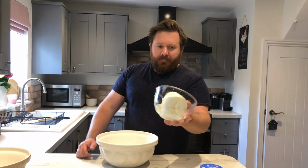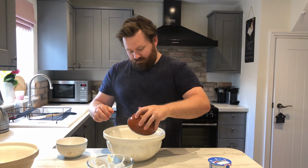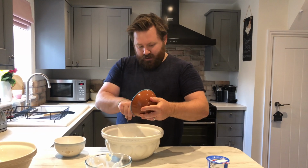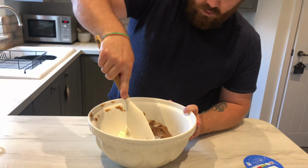I have just rinsed this bowl out quickly, and I've popped my biscuity base in the fridge just to cool down while I make this. Now, get your Philadelphia and whop it straight in, or full fat cream cheese. Icing sugar, bosh, straight in. And the Lotus spread, get your hands in, get it in. Yucky. Now, to start with, get your spatula and just mix it all together.